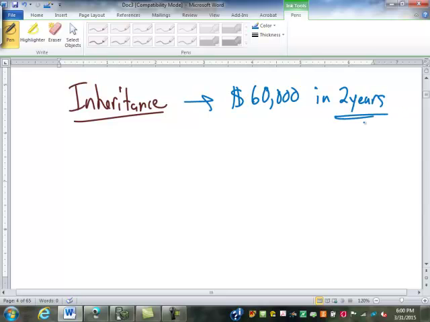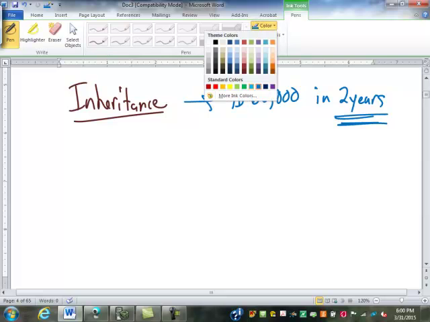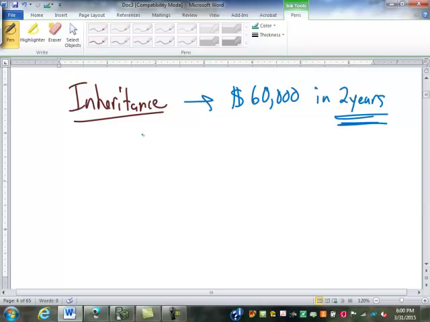The bank is going to look at that. If they're doing simple interest, they're going to look at that and say, okay, you want the money now, 2 years ahead of time. In 2 years, we're going to collect that money. When you get that inheritance, it goes straight to us. You're selling your rights to that money to the bank. So they're going to say, okay, our terms, because we're not going to get any payments between now and then, we're going to have to wait the full 2 years, we're going to charge you 12%.